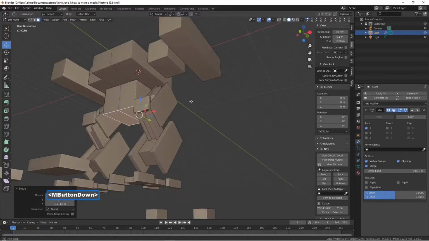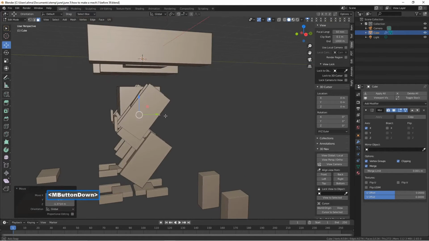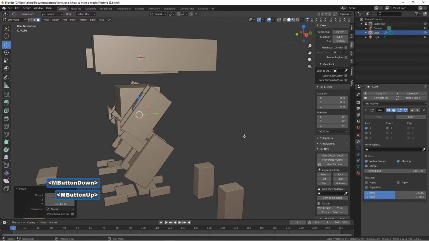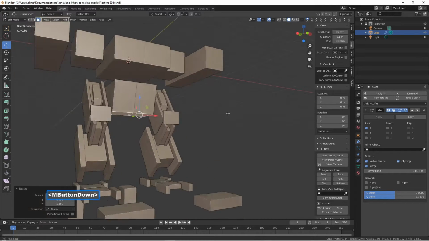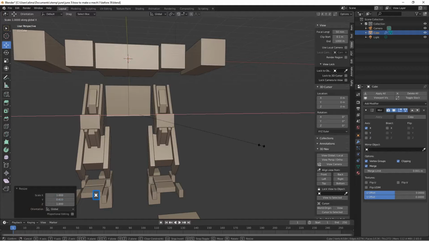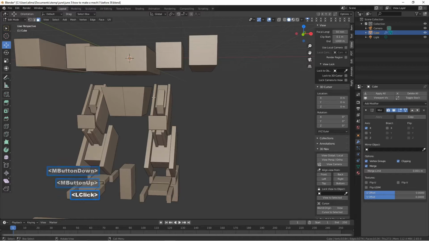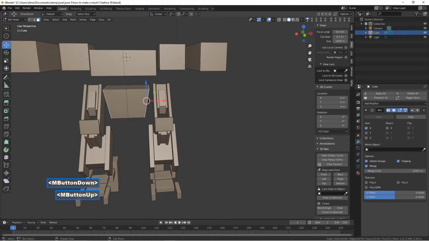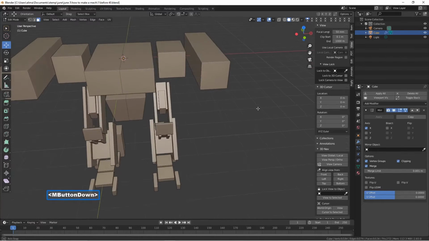Okay, have this selected on the bottom. I'm gonna press S to scale on the Y axis. Like that. I'll press S to scale on the X axis. Like this. Left click to deselect. Select the sides here. Push that in some like that. I'll left click to deselect. I'm holding the middle mouse button, taking a look.